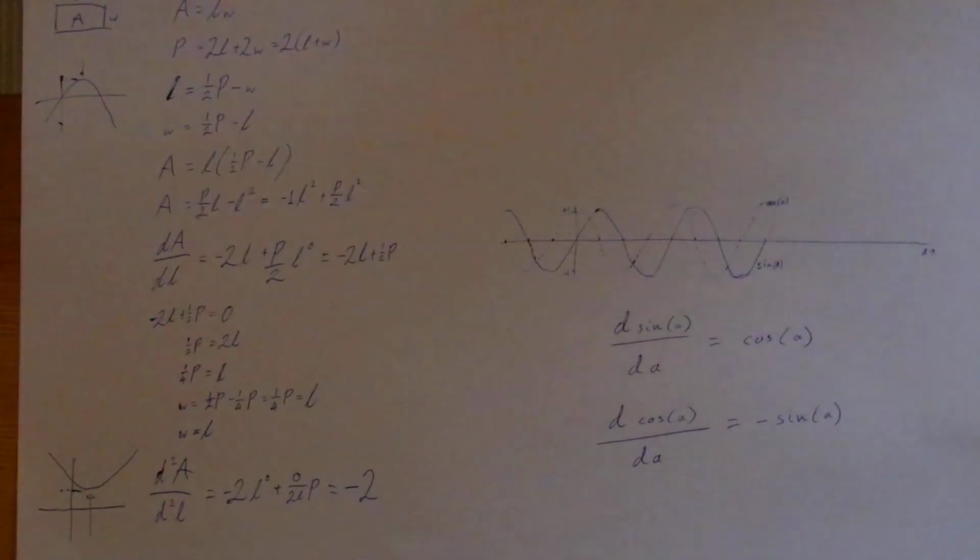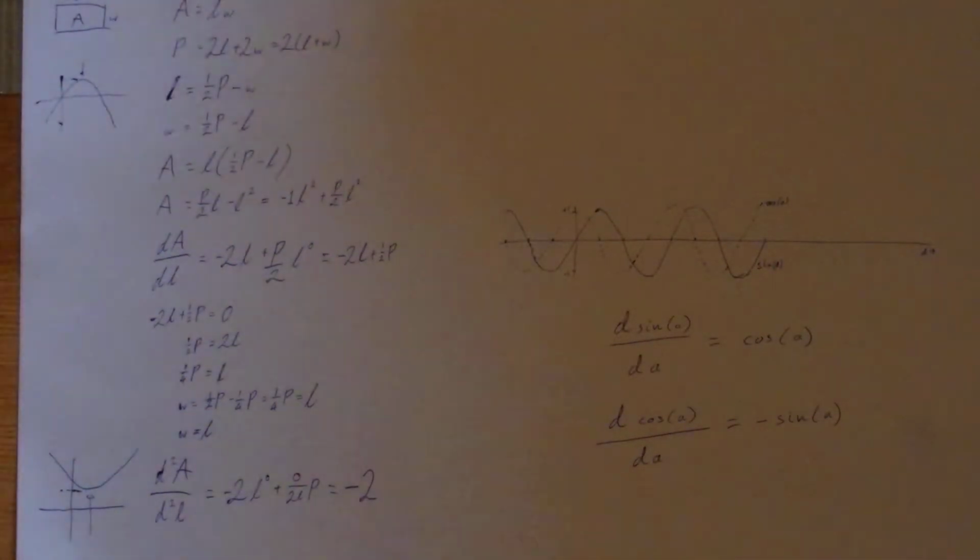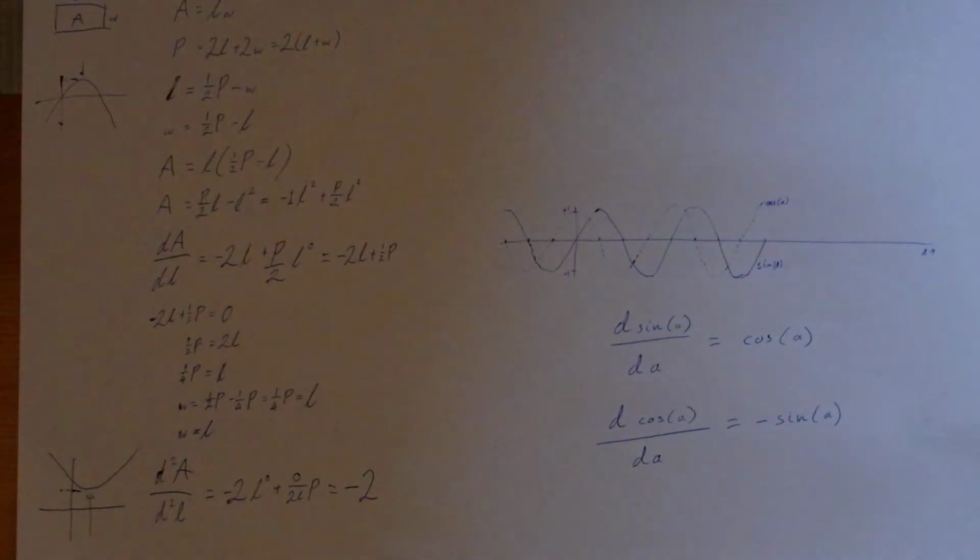The proof he was asked to give was that a square is the rectangle of fixed perimeter with the greatest area. Let me just cast shadows all over the place while I make sure this is actually on the screen. Yes, it is. That's good.